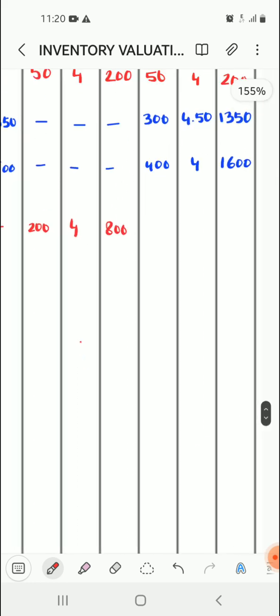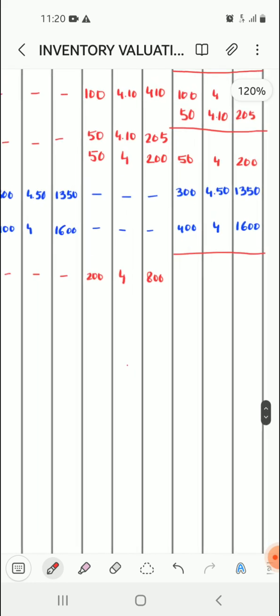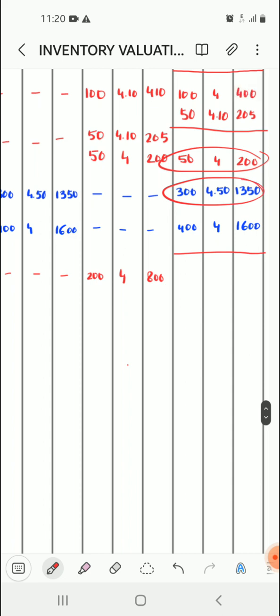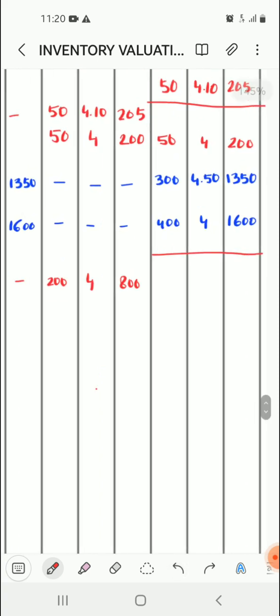Now we're going to find the balances. See, the first two lots remain as they are, and this 200 is taken from the recent lot of 400. So let's make the entries first.